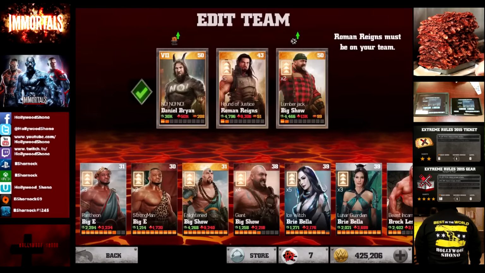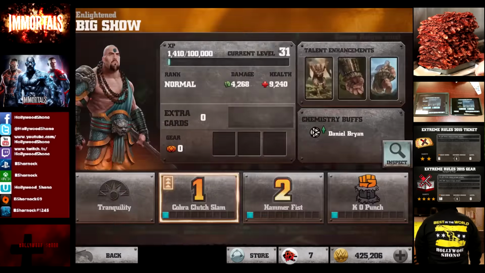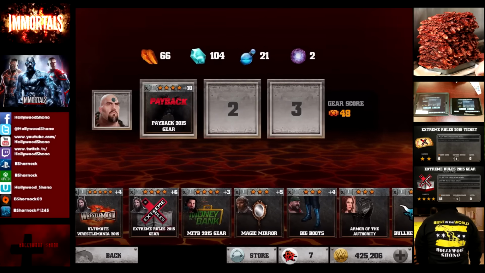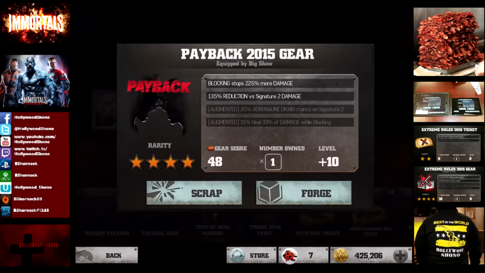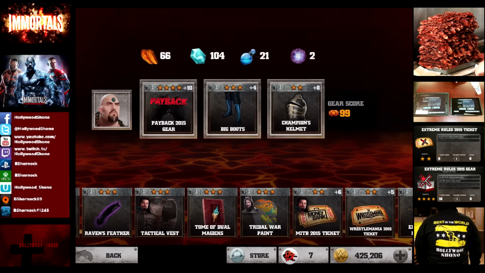We have to make one final roster change. And this time we're going to put in the Enlightened Big Show. Almost does as much damage as the other Big Show, about 10 levels lower. If anybody's curious about the combination, the Payback gear blocking stops so much damage. Reduction versus signature 2 damage, which obviously is 0 if you block it. And then Augmented has an adrenaline drain chance on signature 2, which the Timber and the Hammer Fist are actually really good. So you would use those as utility, adrenaline drain slash extra harassment. And then you'd have the heal damage while blocking. The Hammer Fist has a chance to proc every hit, so that's really good on Enlightened Big Show.